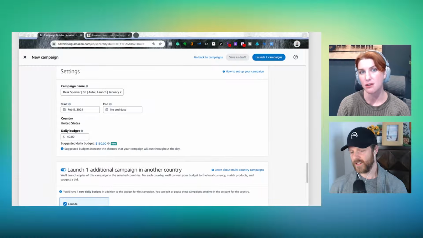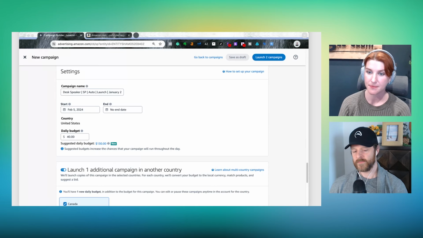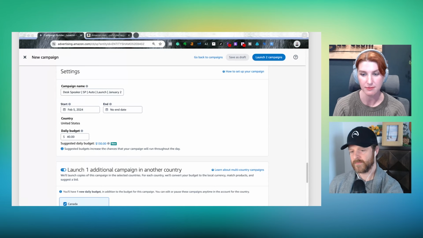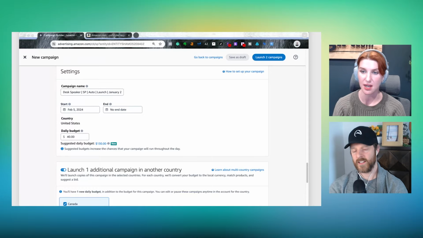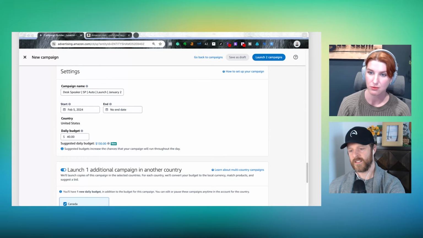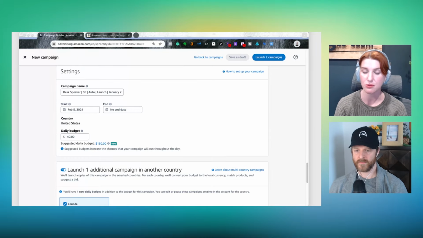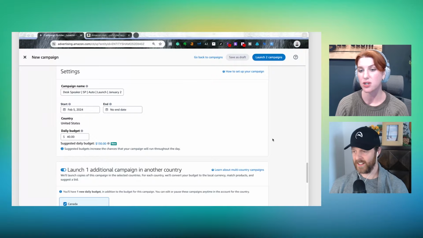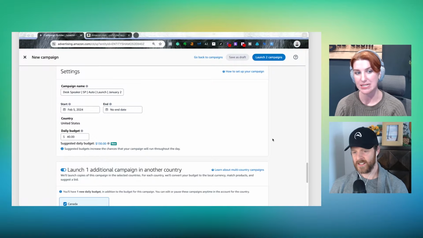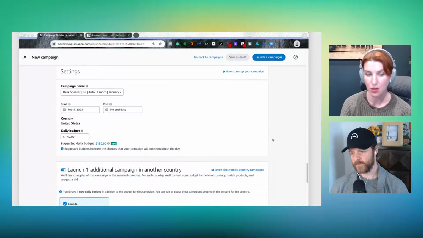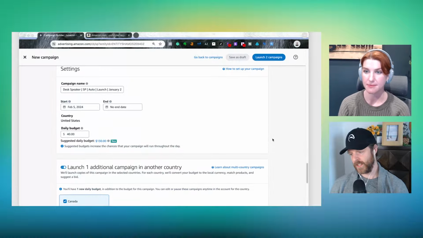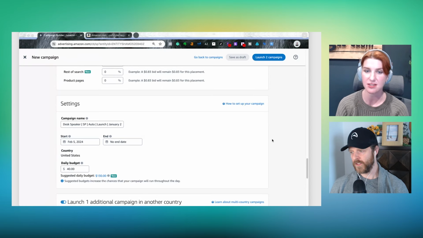The other thing that you want to keep in mind, very much like the bids, this is your starting point. Your budgets will change over time and should change over time. So if you're worried about starting too low, if the daily budget runs out, you can increase it. Exactly. If the $40 hits every single day and you realize this is not something that I can stomach, again, hopefully you've budgeted for ads, but if you haven't, you can always decrease it. And so again, this is your starting point.